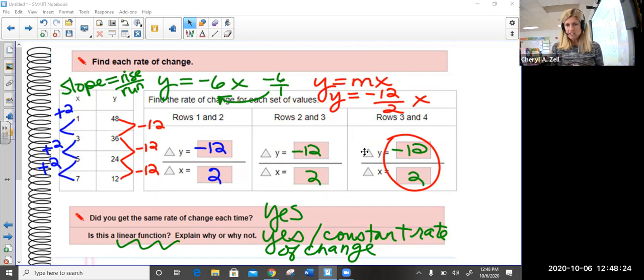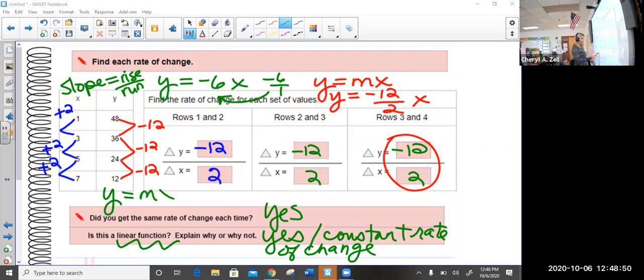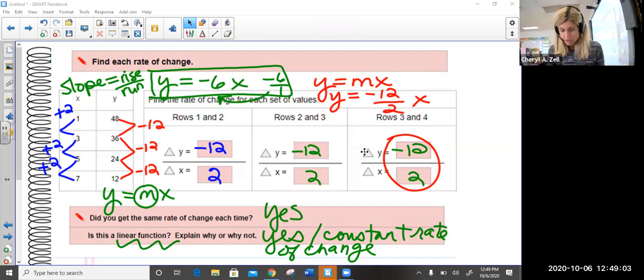So when you're doing your exit ticket and it asks for more than one answer, you may want to go back to this slide here because you can display the answer in more than one way. And also the other thing that you need to remember is the formula for what we talked about today. The formula you do need to know is y equals mx, and the m is the slope or the rate of change, and that's what this is up here at the top. Okay, so those are the two things that you need to know for today.